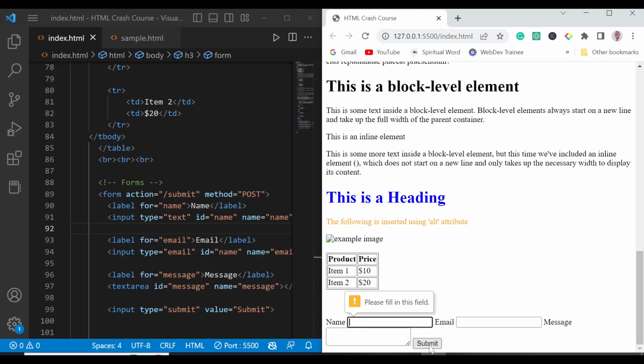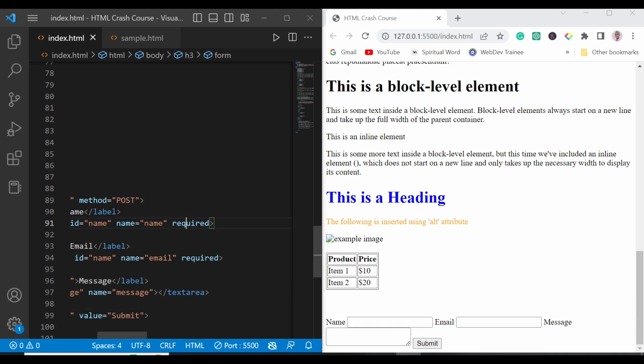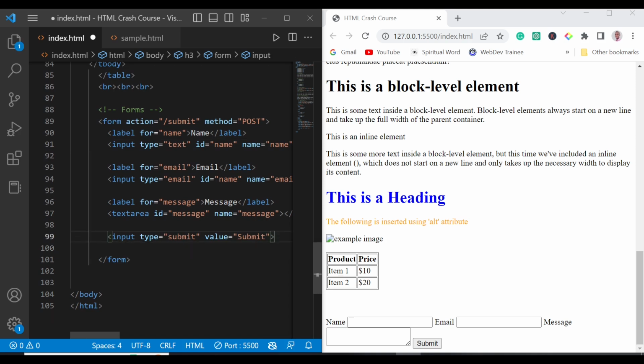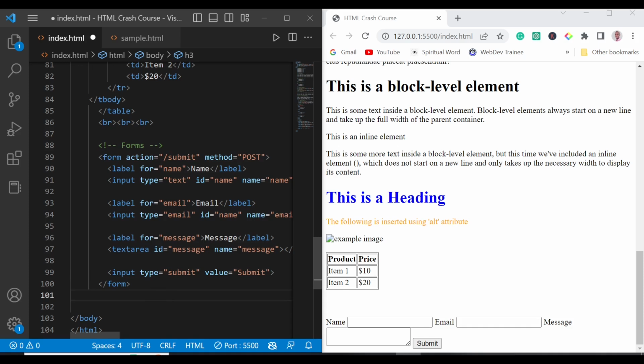And of course, when we click on submit here, the validation works because we have kept the required here. You can see this required here is coming from HTML5, and it is telling us we need to validate that particular form. So that's how to write forms, and of course we can style this one using CSS. We shall come back here again and do this with CSS and style up this form.